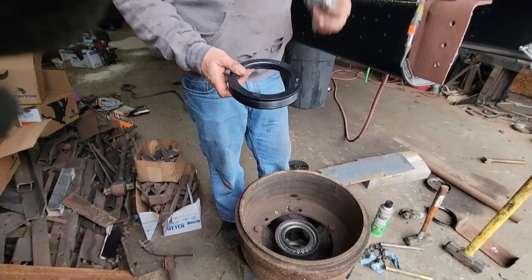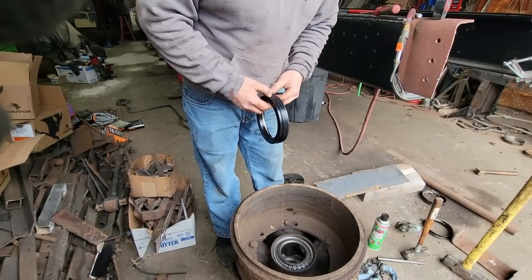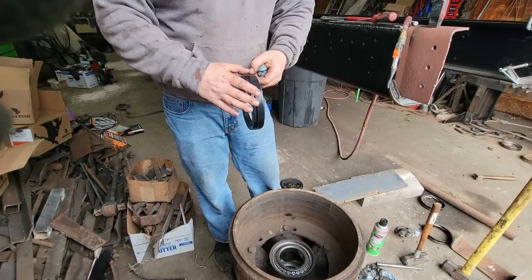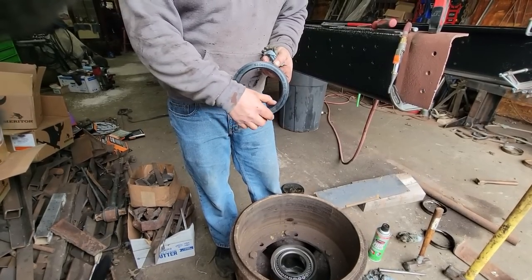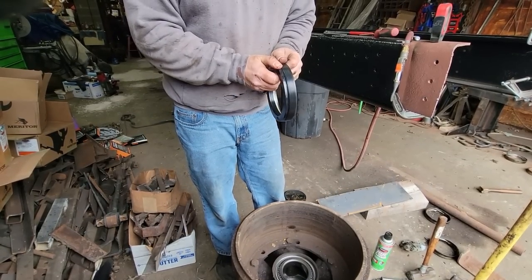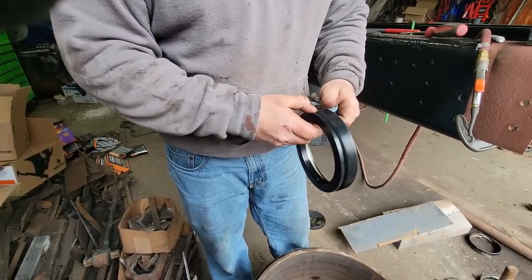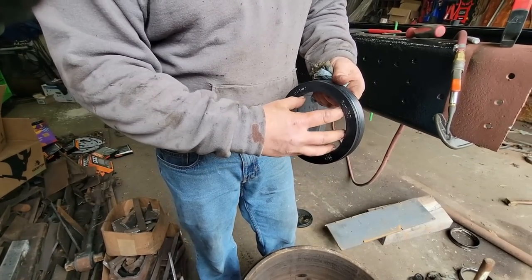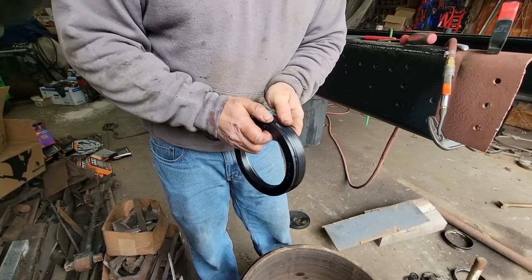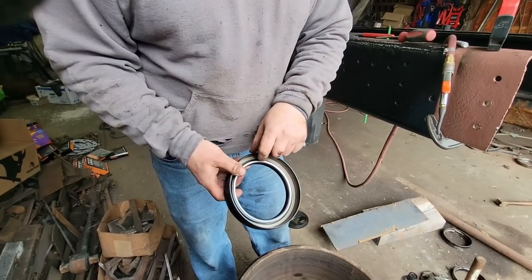All right, so we're using these Rev HD seals. I really like these because they basically give you a new sealing surface. They're kind of like the Stemcos. They're a two-piece seal, so one rides inside of the other, and this one just kind of sits on the spindle, and this one stays on the hub, and they spin inside each other. So the seal is actually in here.